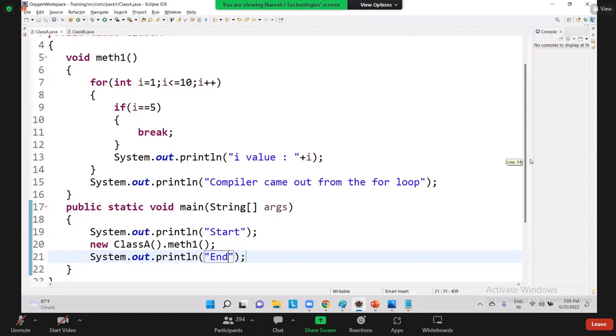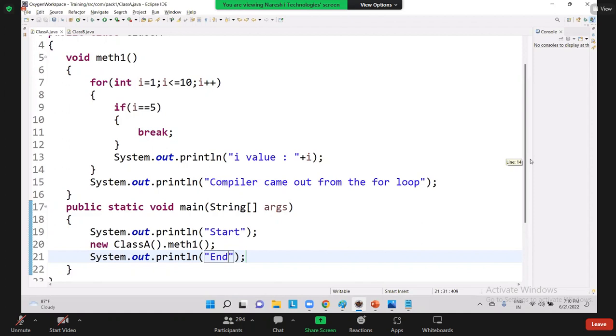Guys, please listen. Once again, I am saying, whenever the compiler came across break statement, it will come out from the loop. The program will not be terminated.